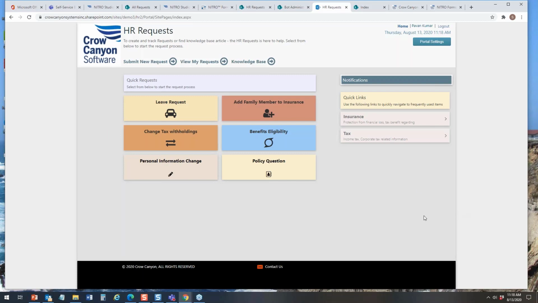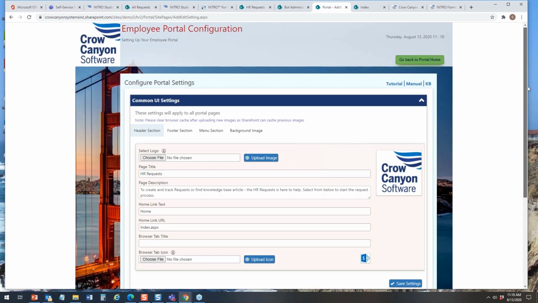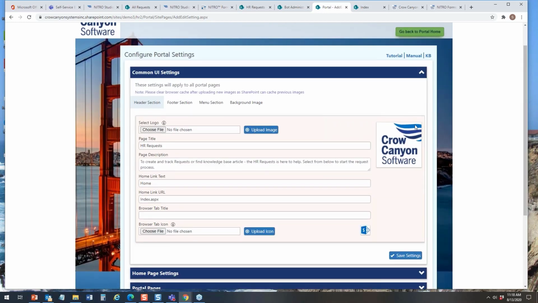Now, let me just show you some other things you can do with this, as a way to engage and empower the users in a way that makes them want to use the system. Rather than email, where they can't view their own requests and don't get all the structure involved in a form. When you open a leave request form on the portal, it already has the user's information in it. It has drop lists. Everything's more structured, which makes processing that form so much easier and more fluid.